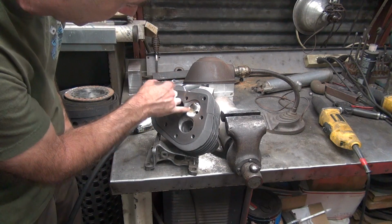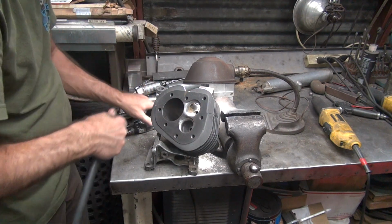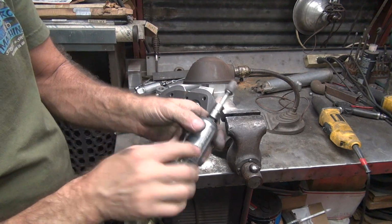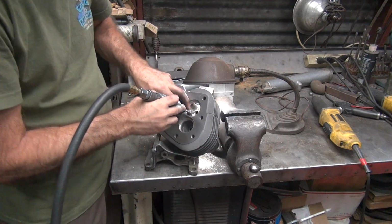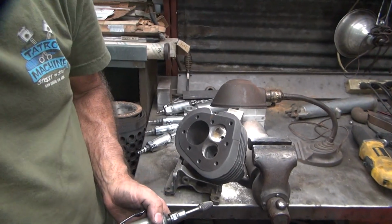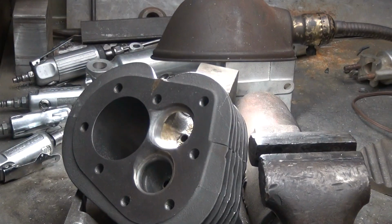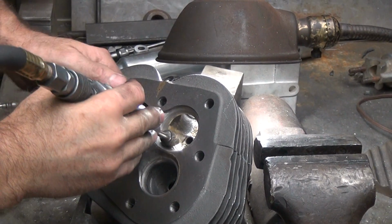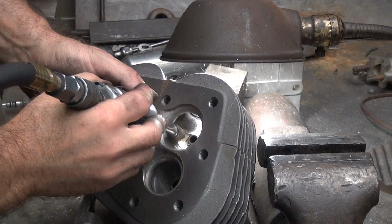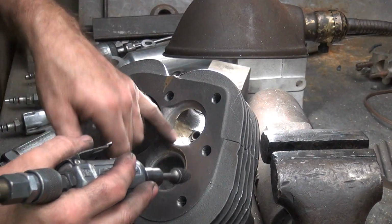Roughed it in. Need more roughing. Okay, I think I'm going to do some blending. Blend what we can anyway. I don't know if you can see what I can do here, but if I get closer you might be able to see better. See the forward exhaust, it blows all the chips out of my way so I can see.